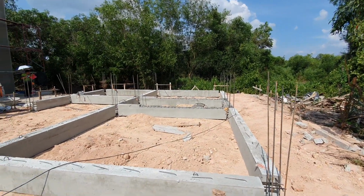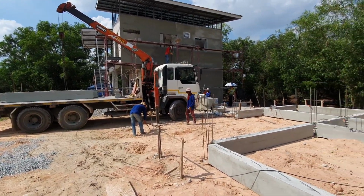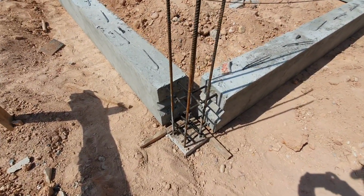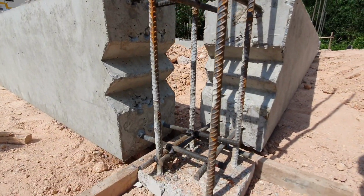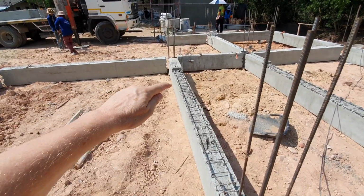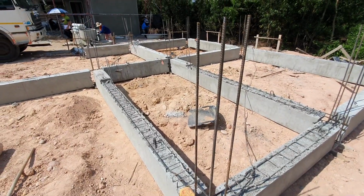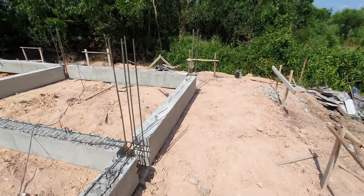Extremely hot today. The truck has turned up with the horizontal concrete beams. I'm getting a little bit of a picture of how it's going to all unfold. I'm starting to get the hang of it now. These exposed rebar bits, there and there, that's going to be where they pour the bathroom toilet area. Starting to get the picture of the layout.